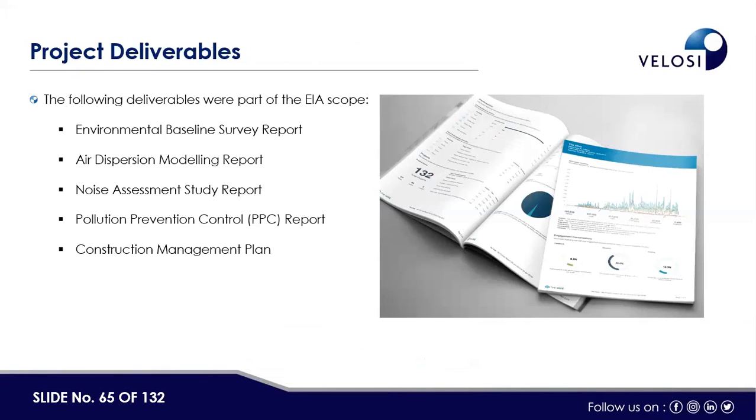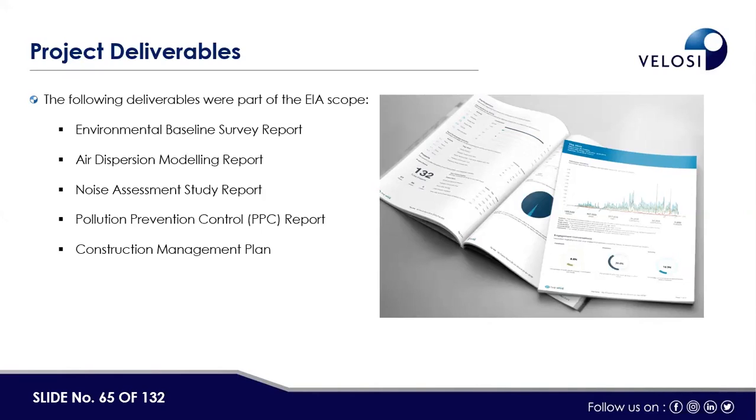In this project, we delivered an environmental baseline survey report. We carried out a dispersion modeling report. There was one question before, whether there is any software that we can use, and we answered that to assess the air quality impact, we can use air dispersion modeling software so that we can prepare a dispersion modeling report as well. So in this project, we have used the air dispersion modeling software, AERMOD. We will explain it in a later slide as well. So we have carried out the air dispersion modeling report.